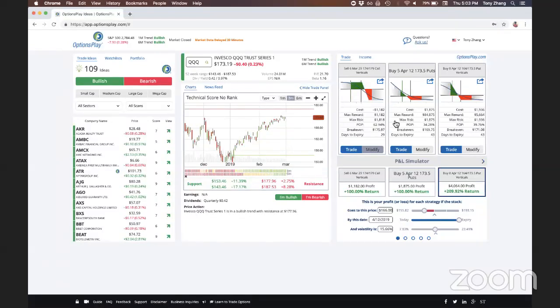And as you can see here, if I put the two side by side, I'm risking the same amount of money. If I do get that small pullback to $166, on the debit spread, I'm going to make 4 times the amount of money as I make on the credit spread. This is really why it's important to not only look at your technical analysis, but also review how you are deploying your capital as efficiently as possible and having the best return on investment for your outlook on the stock. And that's why it's so important to think about magnitude, not just direction.